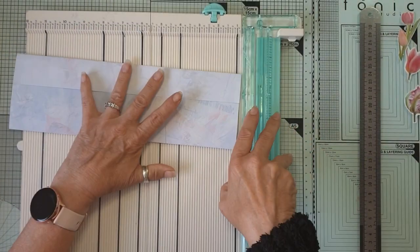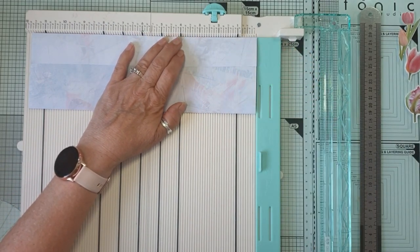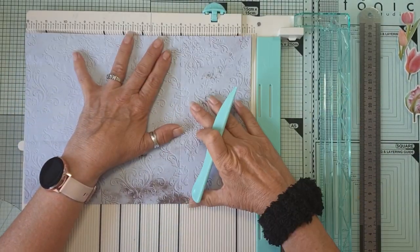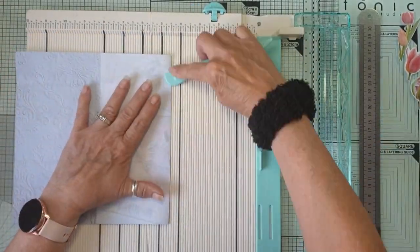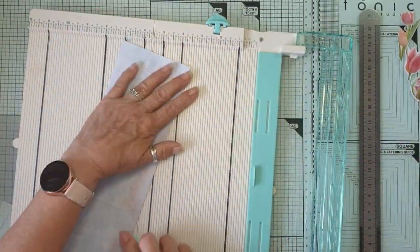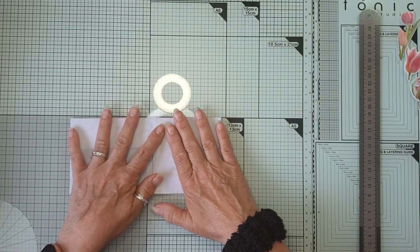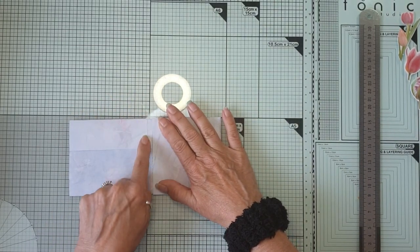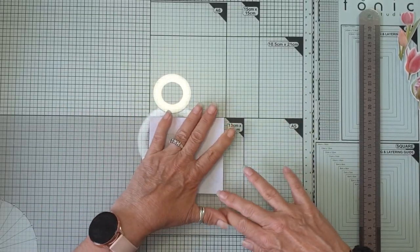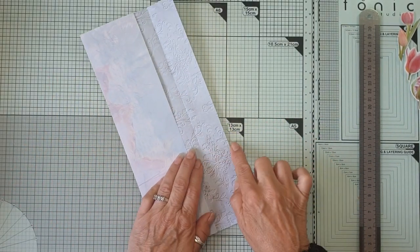Perfect, equal amount. So what I'm going to do is, I'm going to measure it on here. And then that way you've got this one folds in first and as you can see it's not fully 4 inches but this one folds right over and then what we want to do is we want to cut this piece out.